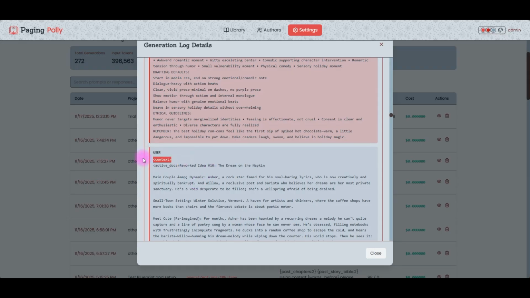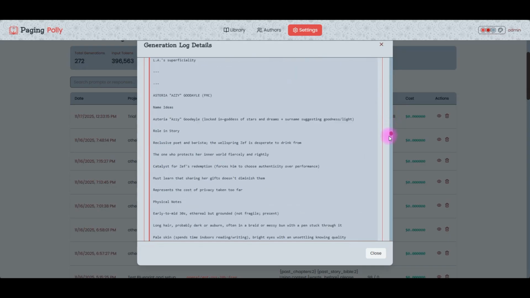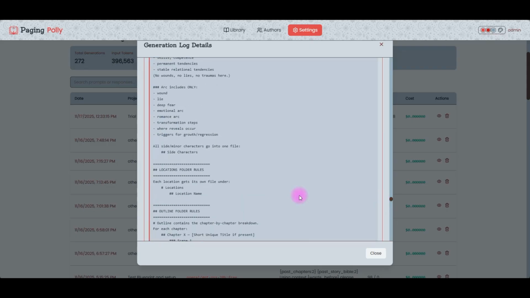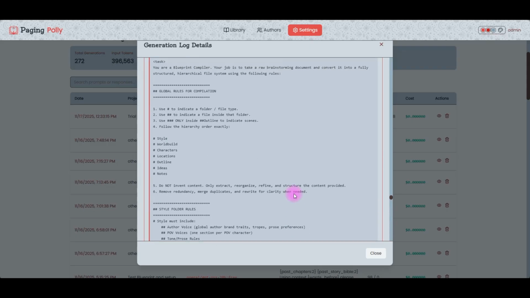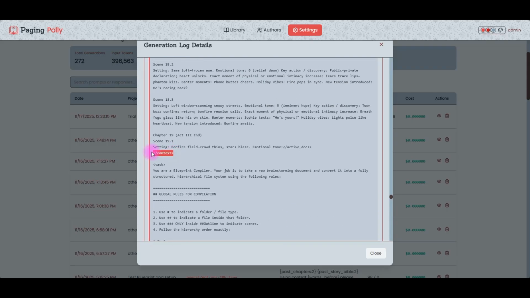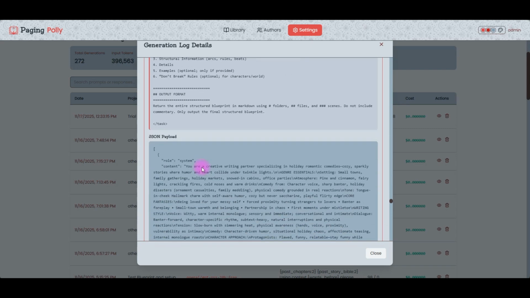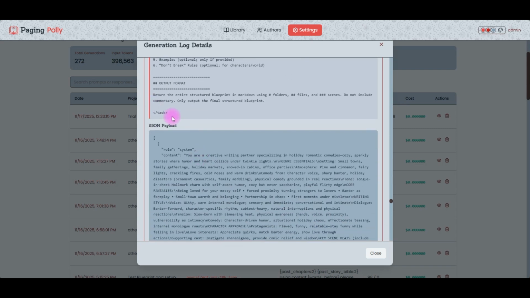And so here we have context, this is the start of the context, and then if we come further down, there will be an end of the context. So here we go. So this is the end of the context. And then here, this starts the task, and then this ends the task down here. So what that does is it helps the AI models differentiate between the different types of context.